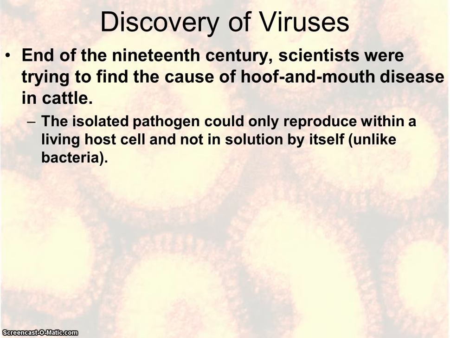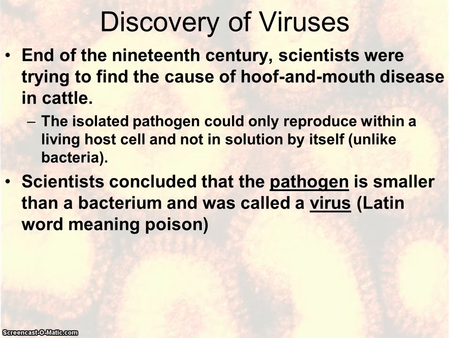within the cows. It was smaller than bacteria. It was differently shaped than bacteria, and it could not function by itself. It could not function isolated. It had to be a part of a host cell, a living cell, to be able to function, whereas bacteria can grow, for example, within a petri dish, as long as it has a food source.